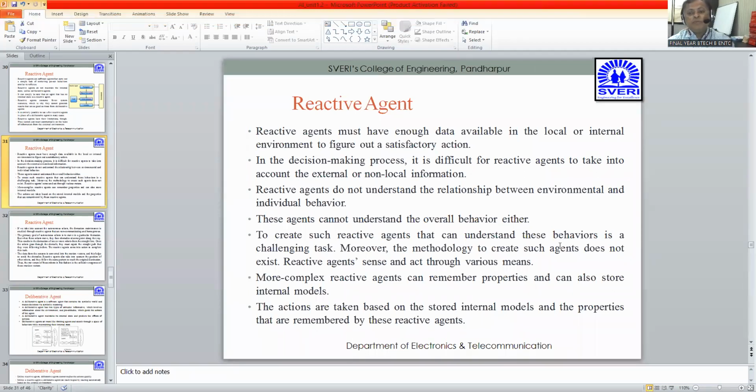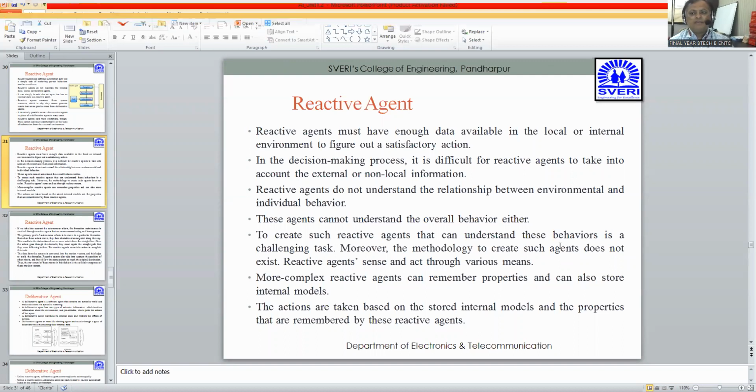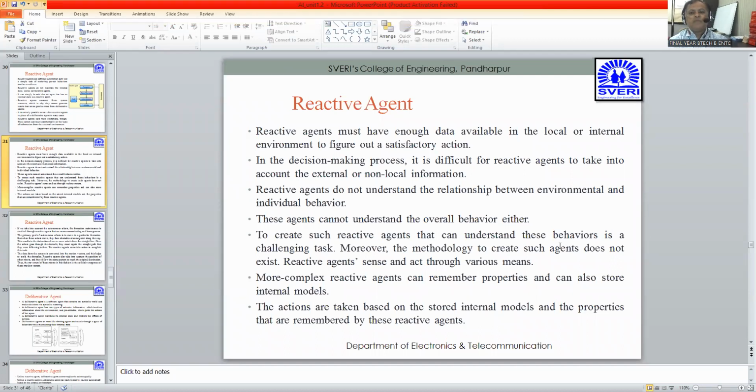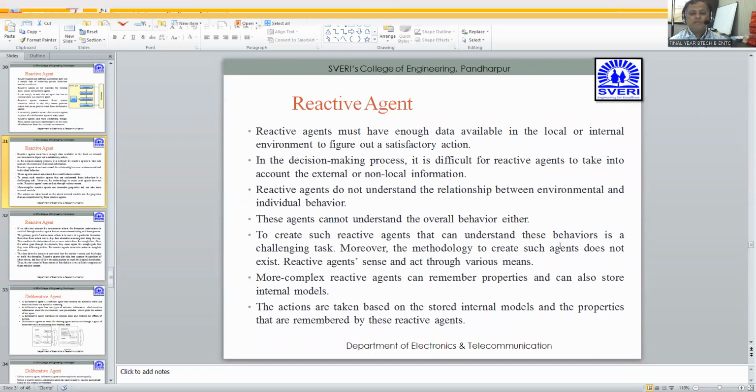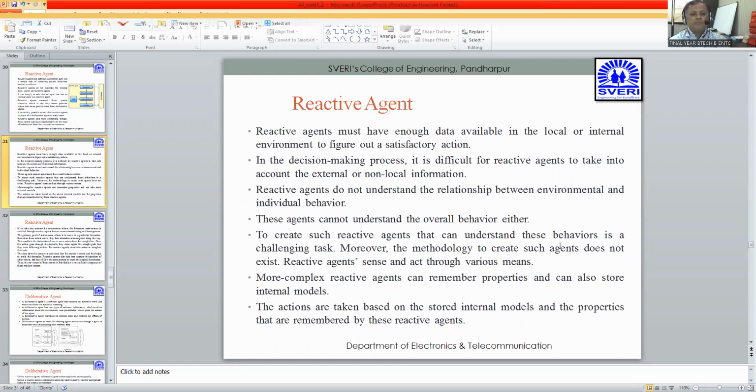It's similar to what a human agent looks like. If you do not have enough information, normally you will not be able to answer satisfactorily. Like if a question is asked to you, and you do not have enough data regarding that question to answer, you will not be able to satisfy the question or give a proper answer to that question. So similar is exactly the case of the reactive agent. You should have proper, exact information in order to respond.